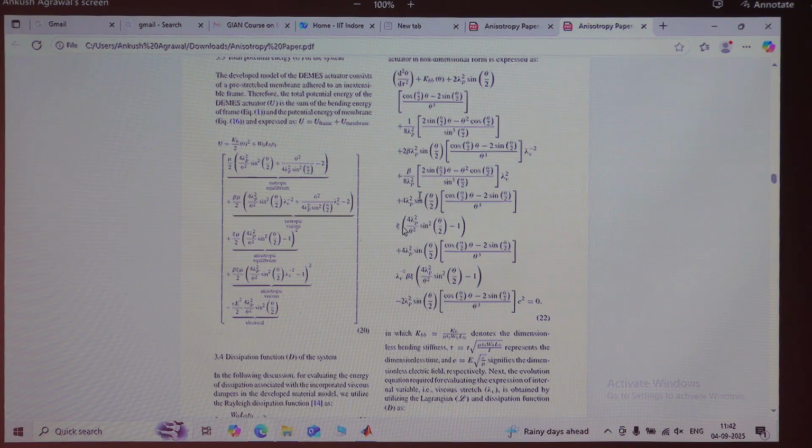So what are the input parameters you have to give? Xi, the proportionality constant, the pre-stretch of the membrane, and the frame bending stiffness, as well as the electric voltage. If electric voltage is 0, you are talking about the initially attained equilibrium configuration. When you apply some value of E, there are two possible cases. Either you supply DC voltage, or you can supply AC voltage, sinusoidal voltage, like cosine voltage, it's up to you. So we have different cases, E0, EDC or EAC. Get it? Now let's see the MATLAB code.